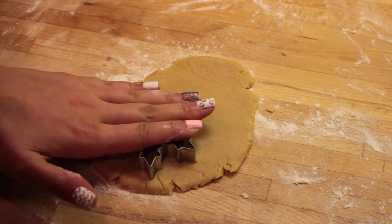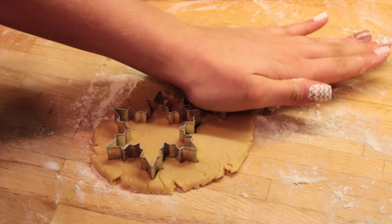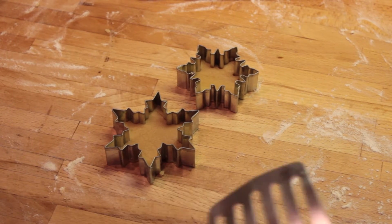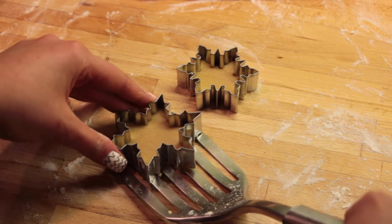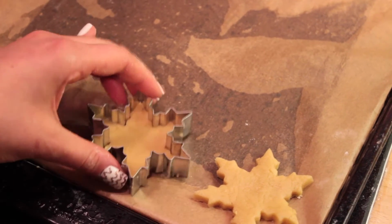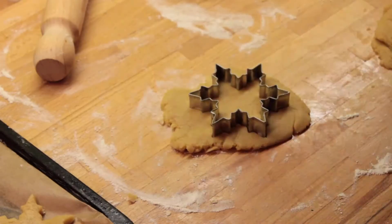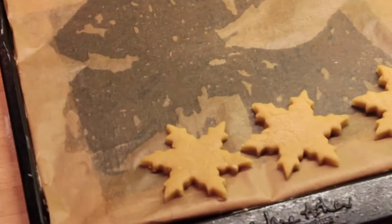So I'm going to take these snowflake cutters. I've got 2 different sizes and I've also got some star cutters. And the good tip for you is to cut out your dough first, get rid of any excess, and then take a flat knife or something similar and pop your cutter onto that, and then you can transfer it easily to the baking tray and then just push it out, and that means that you won't have any problems with the shape of your cookie. And then you can just carry on doing that until you've filled up the whole tray.